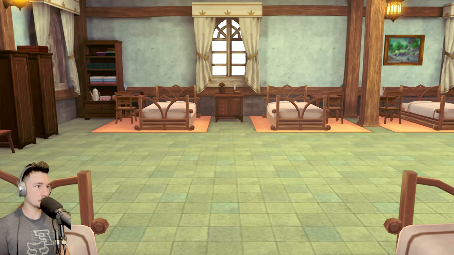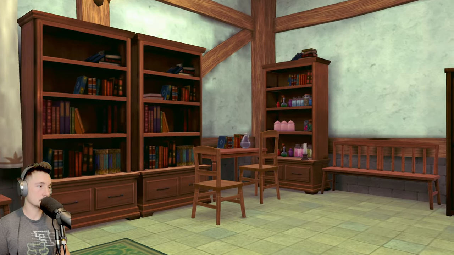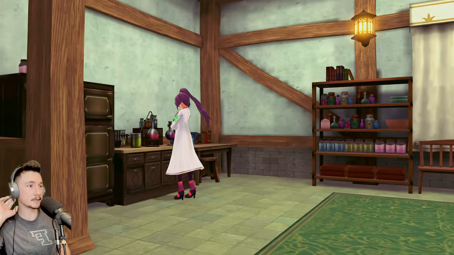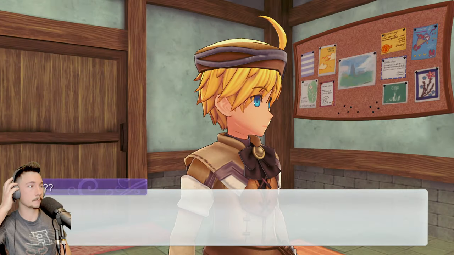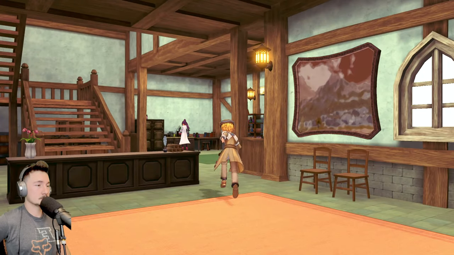Whoa, those beds are cool. So I guess if we pass out or something, we come here. Oh, we met her. She helped us last time. That's their mom. Simone, right? Hey, Simone. What's up?